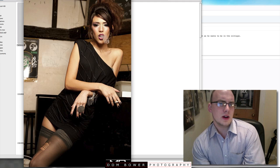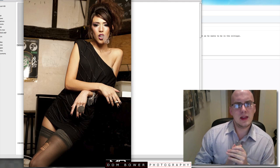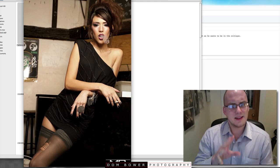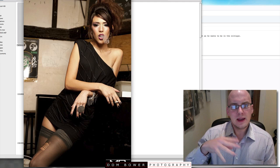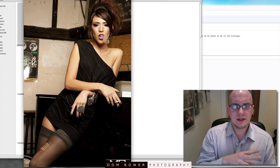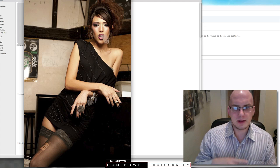Okay, how could you up the ante on this one? I would say the only way to make this more would be the effect of the background a bit more. So at the moment, I'm having to guess that that is a bar. Maybe you're not trying to make it look like a bar, but if you were, I would try and have more things in the background so it looked more like a bar. Maybe this would be the kind of shot with a beer in the background or something.